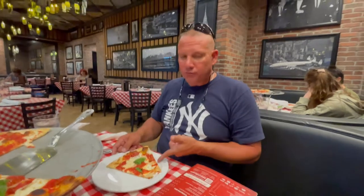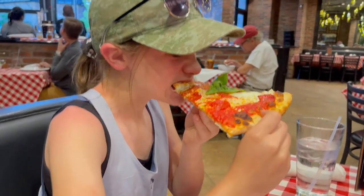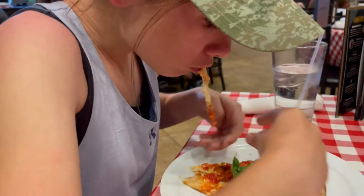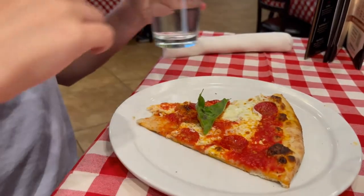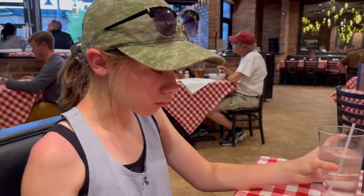That fresh basil just gives it the flavor. Sure is good. I would have to say this pizza has made my trip complete coming to Arizona. And Carly is trying her first bite of Grimaldi's pizza. Oh, it's cheesy. You okay? Look at that pizza. How you like it?